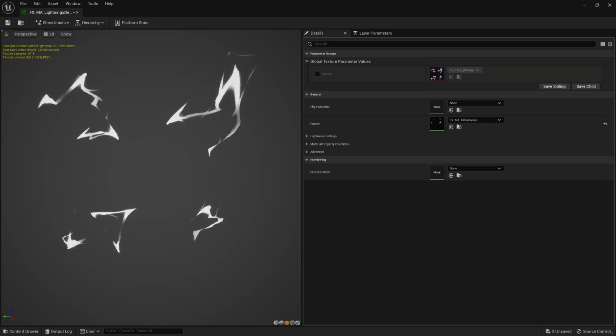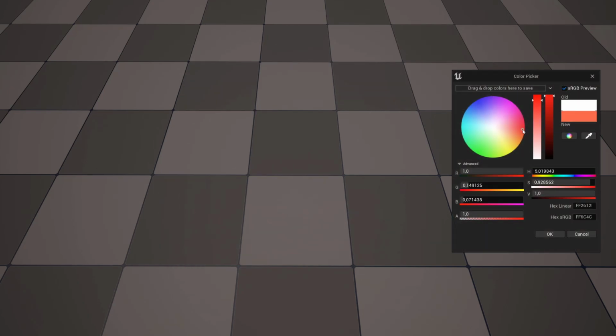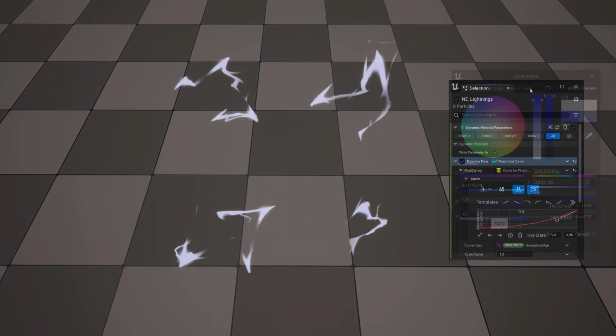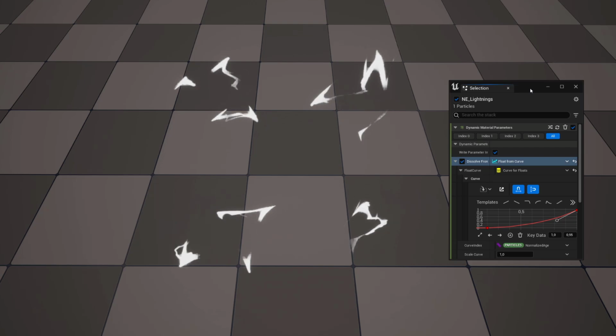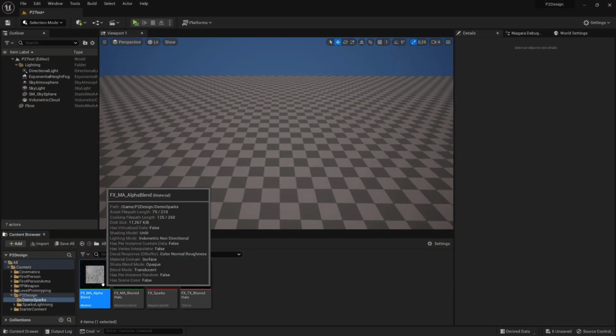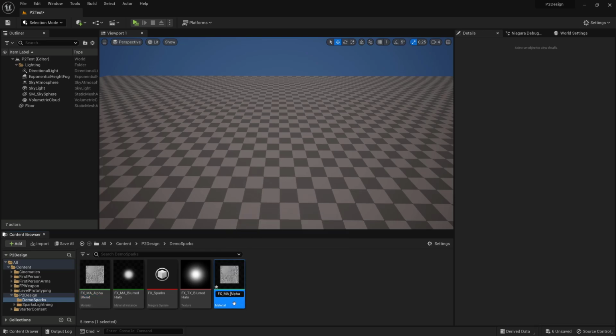We need this new material to handle transparency, to allow us to control our particles' color and transparency, and let us have the possibility to control a dissolve effect directly through our Niagara emitter. We'll save some production time by duplicating and renaming the basic transparent material we've created for the blood halo earlier in the video.